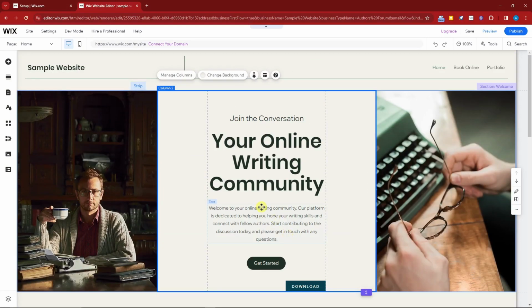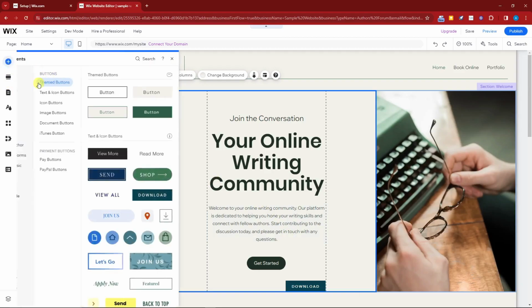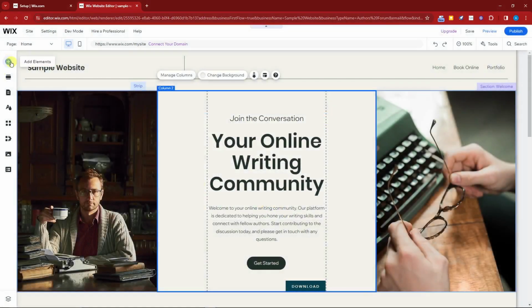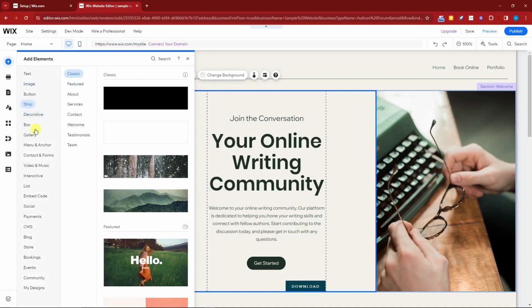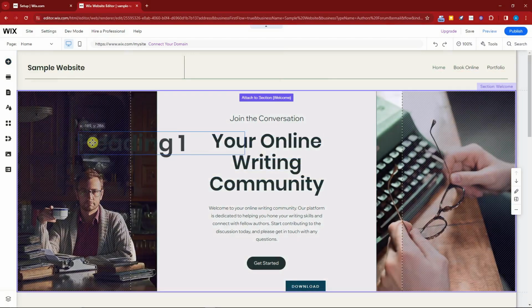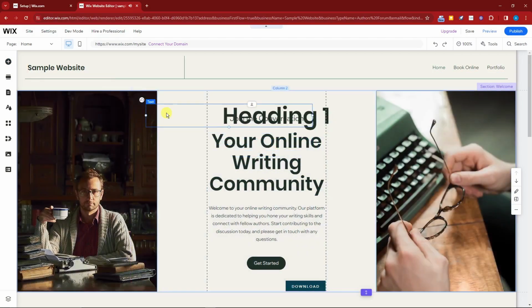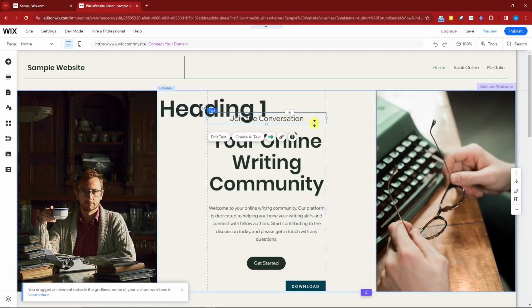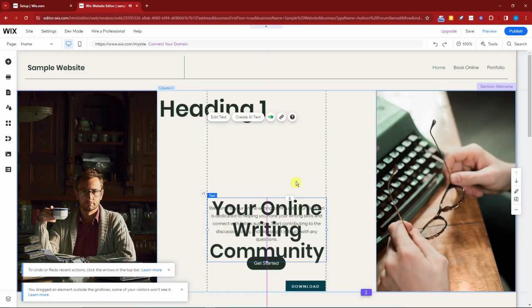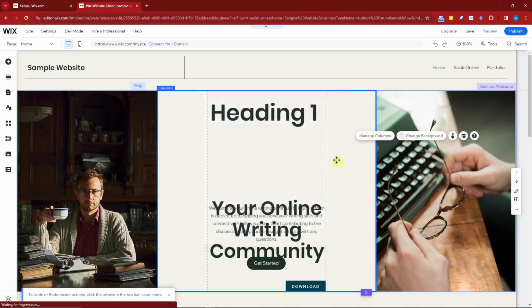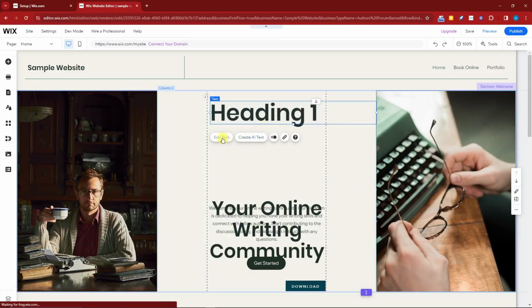Also, one more thing to take note of is that you can customize the text. For example, you're asking for a text right there for elements. You can just simply edit it, place it right here, and there is your heading. Let's just remove the other things right here so they won't be a problem. And this is your text. You can create a text or edit a text right there.